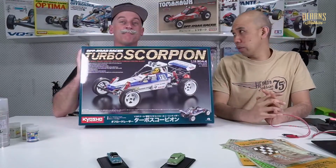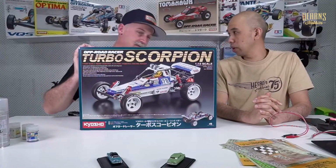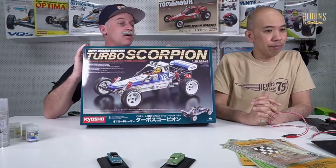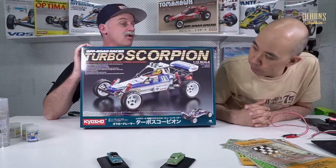Marlon's got one of these too. He's got the yellow one. That's just a Scorpion. He loves it. It goes really well. It was driving all day that day, non-stop. You just need a bit of Loctite, because there is a lot of metal to metal fixtures and fittings, which does tend to vibrate loose a lot. But as far as being robust in the transmission, they've modernized that a fair bit. It can take the brushless, and it has oil-filled red shocks on it.